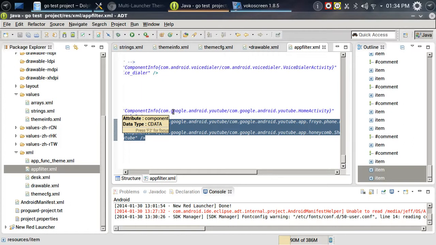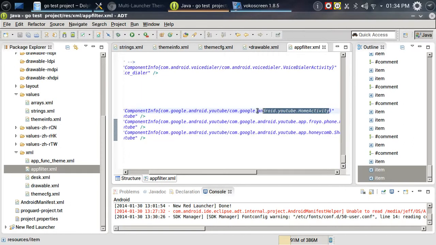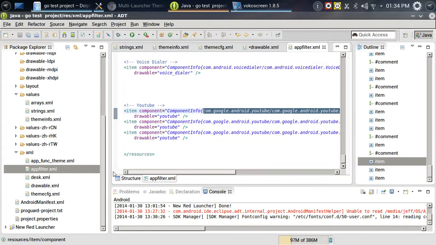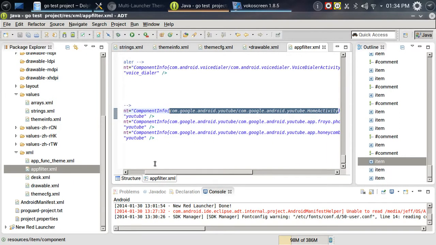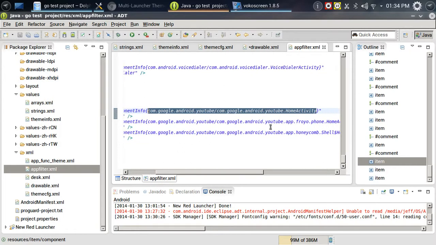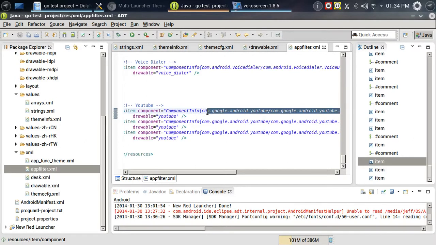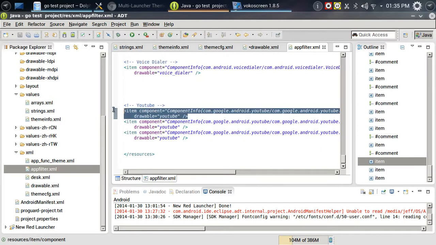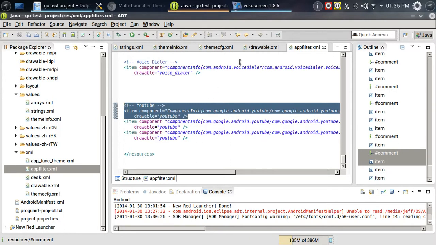You would have to find the package name on your phone, which I get from Quick Shortcut Maker off the Play Store. For any app you have installed on your phone, it will give you this whole code right here that you need to put into this app filter file. So say you install some random game off the Play Store. You go into Quick Shortcut Maker, you go to Application, you find that game, and it will tell you this code right here, both of them, the package name and the activity name. And pretty much you just type it in.